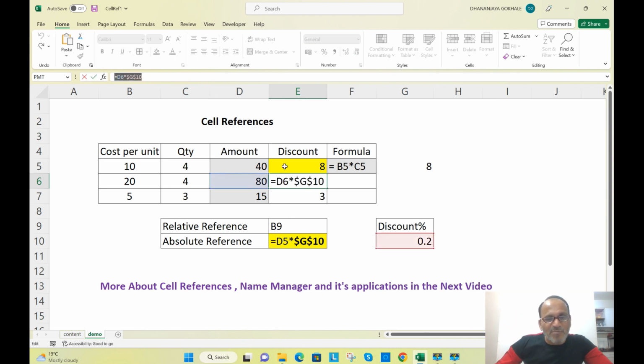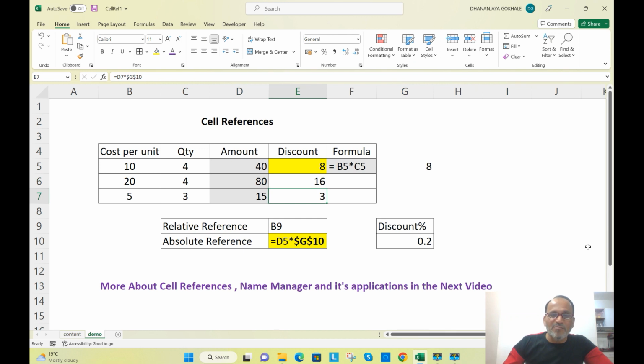Rightly, it has come one down, right? Because we have brought the formula down, so D5 has become D6. But what about G10? It has remained G10 only because we have made it $G and $10 and we have fixed it and made it absolute. Same ways as you can see, no need to explain, it is D7 into G10.